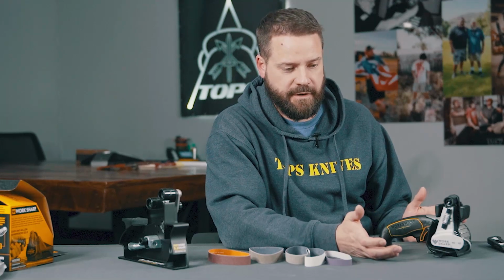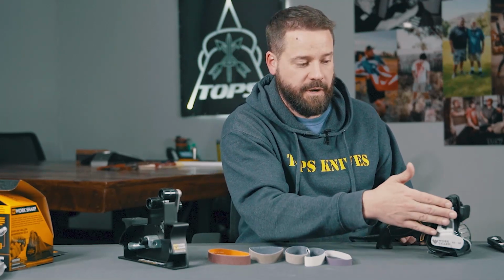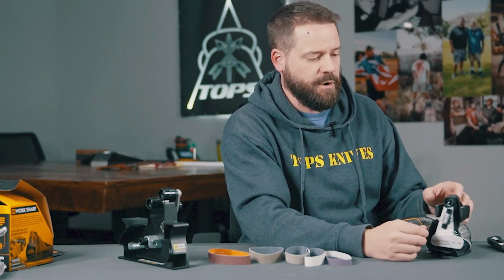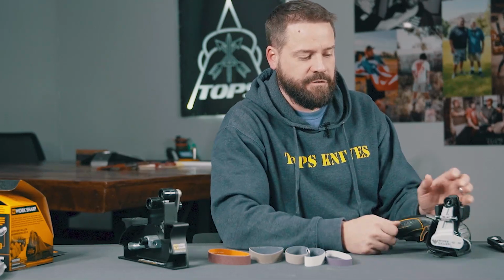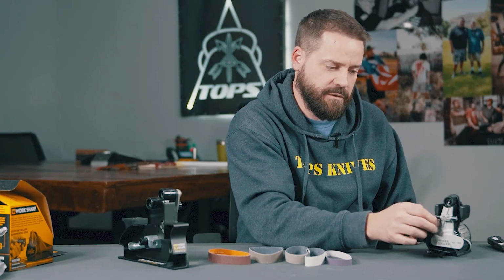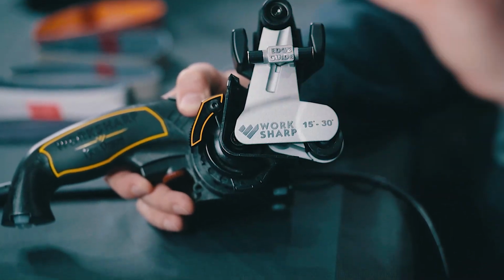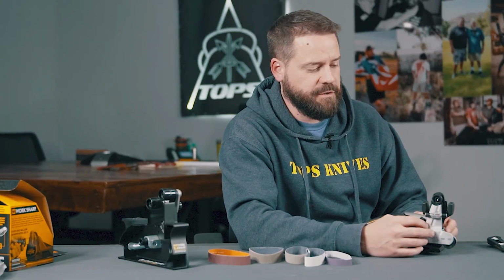This edge guide is actually movable, so you can move that out of the way. If there's a larger knife, or maybe you're sharpening a tool instead of a knife, that might just be in your way. You can fold that in and it's out of the way of whatever you're trying to sharpen. However, if you're just sharpening knives on this, it's pretty handy to have that out because you can rest the blade on this, and these little plastic pieces actually roll so that they're not messing up your edge. Boom, boom. The edge guide, pretty ingenious little thing.